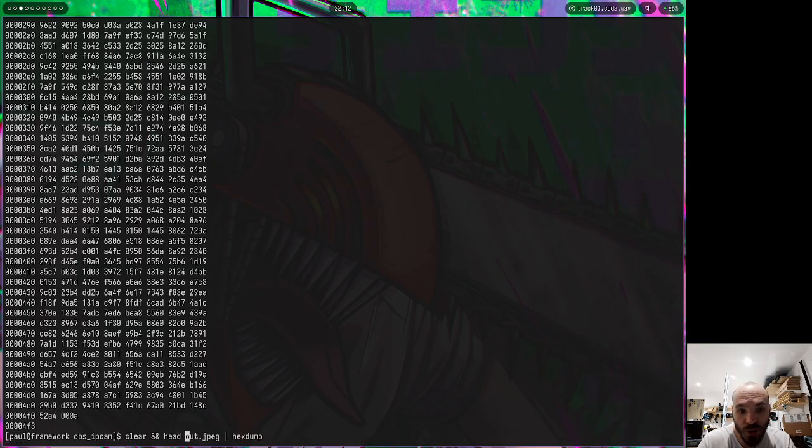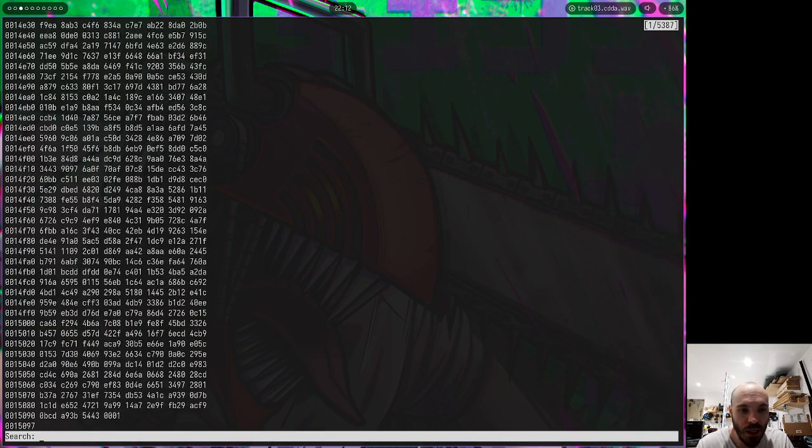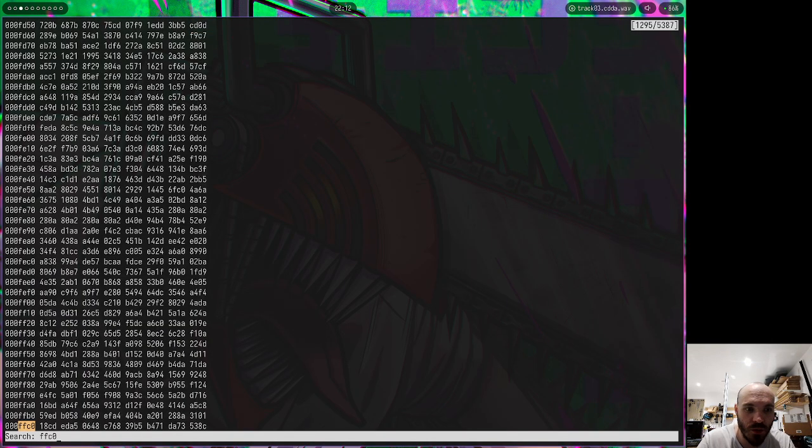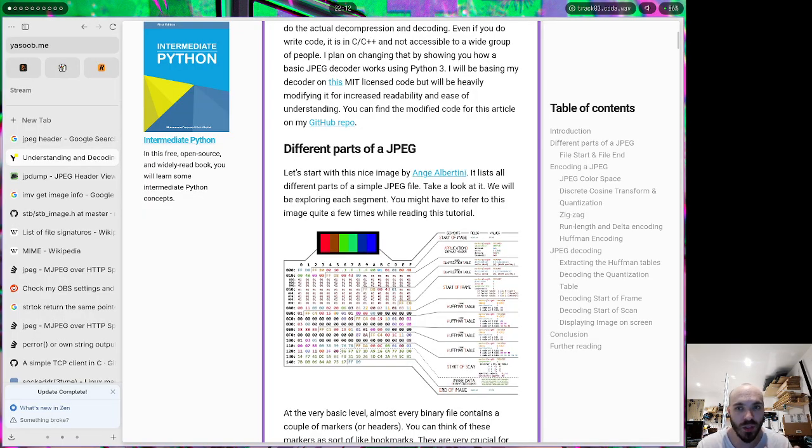I could try to just not head it and just do a cat, which is going to be a bit bigger. And then now I can look for C0FF, which is not even there, or FFC0, which is just the address. Okay, so the data is not there, even though I've printed it. So the writing into the file seems to have caused some issues.